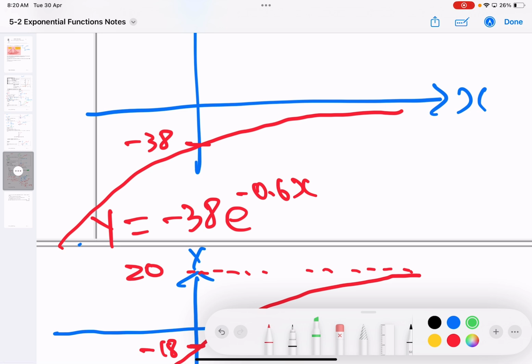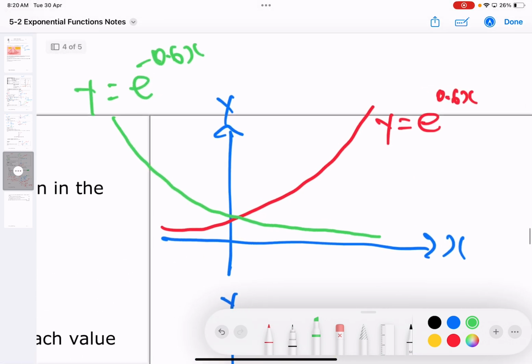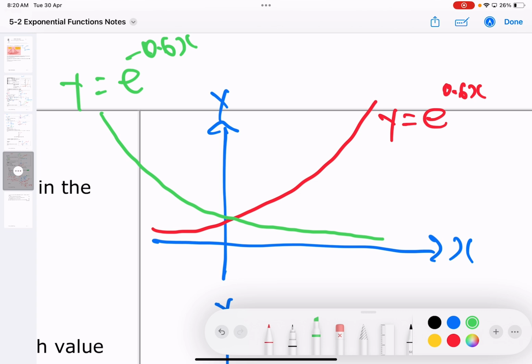I want you guys to think about why. When you think about exponential graphs, let's look at the decay function over here, the green color one. I use this one to explain to you because actually the negative version is just a reflection. So if you can understand this one, you can understand why it never touches 0.